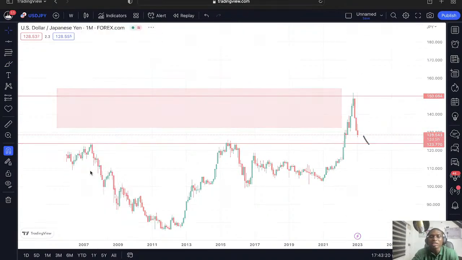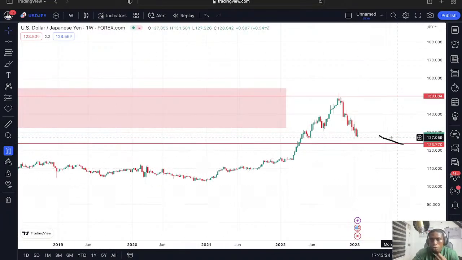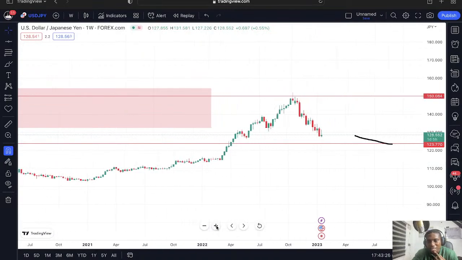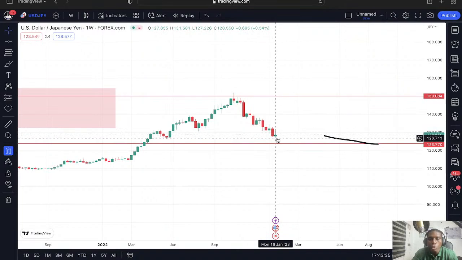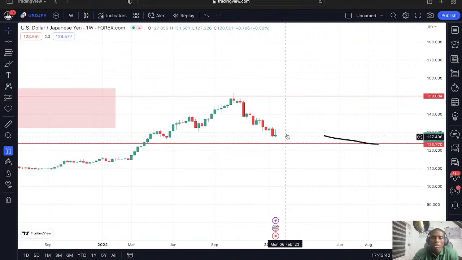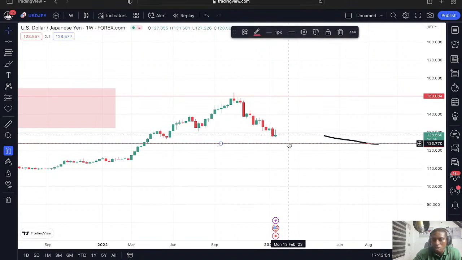Let's look at what the weekly time frame is saying. As you can see also on the weekly time frame, look at the last three candles. They've been severely bearish. And look at this week's candle as well. It's already forming a bearish hammer, which tells that price is coming to touch these levels. Whoever is scalping or intraday trading can take advantage of this to short the market down to this level.